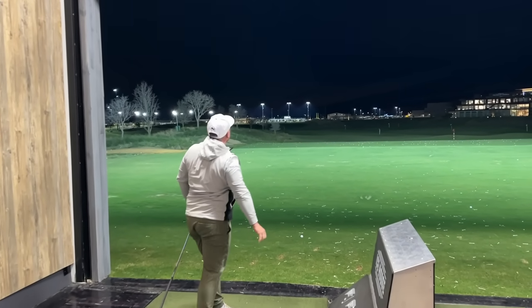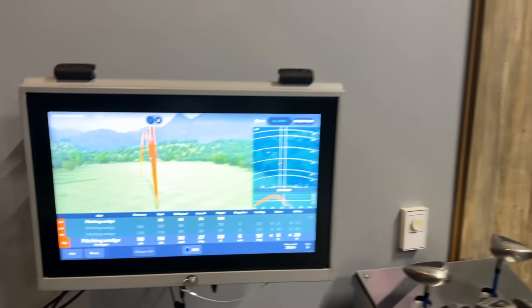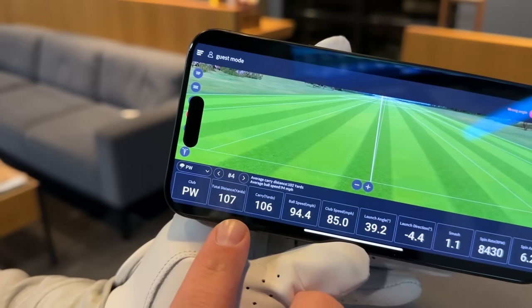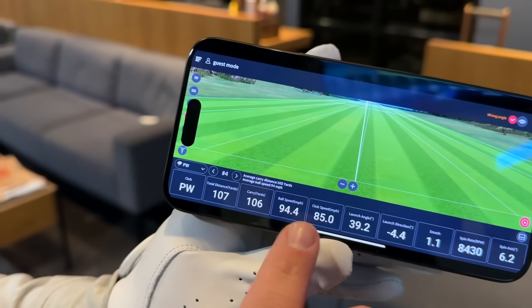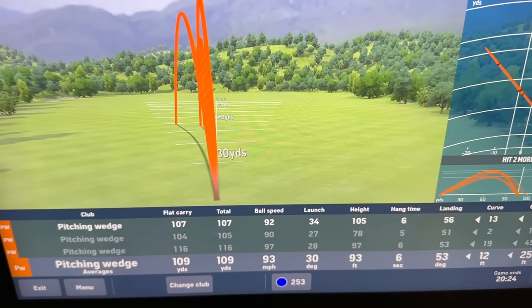Okay, another nice strike. Just turning over a little bit into the evening moonlight. Chris will go with now. 107, so very, very consistent. Oh, I'll tell you what, Chris. 107, 106, 107, so a lot closer that time. Spinning at 8.4, which you would expect. Ball speed 94, ball speed 92, 90. This is what we like to see.